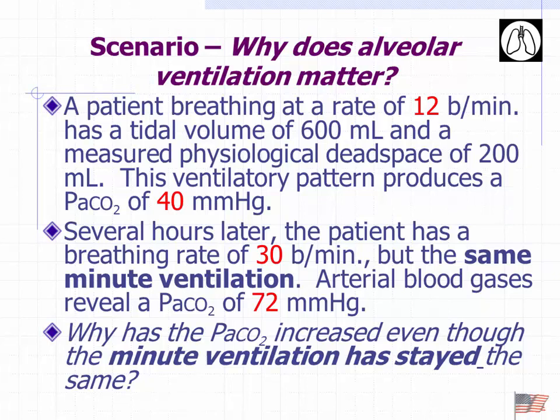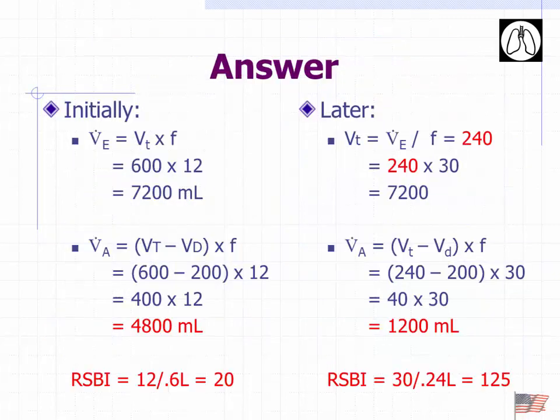What would happen if I increased the rate to 30, but the minute ventilation didn't change? Well, now I'm breathing more as far as the number of breaths, but I still have that dead space there. So my dead space ventilation would go up, and I would find my PCO2 would go up extensively. Okay? And if we do the math, this is what we end up coming up with. And here we end up having the tidal volume only being 240, but of that 240, 200 is dead space, so I'm actually effectively only moving 40 milliliters per breath.